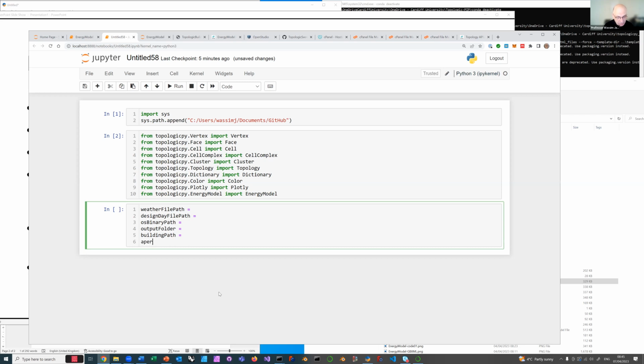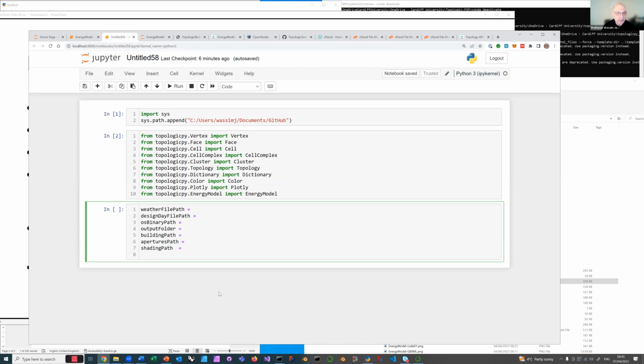And then the apertures means windows. So again, it's a cluster of apertures that you will apply to your building. And I'll talk about that as well. And then the shading path, the shading set of faces that you saw that are coming out of the building. Okay, so what are these things? The weather file path is the path to the EPW file. The design day file path is a path to the .ddy file.